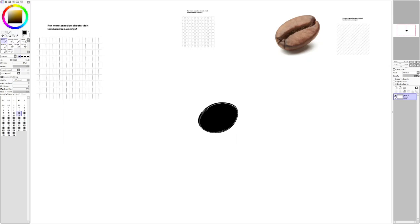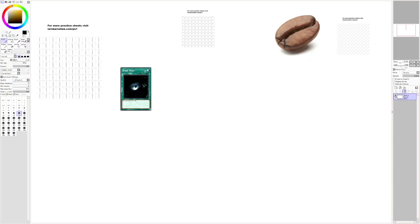I hate to say it, but I hope I don't get in trouble for showing a Yu-Gi-Oh card. I'm just using it for reference. I wonder if Konami cares. I hope to God they don't. I guess it's Dark Hole. It's not a black hole, but oh well.